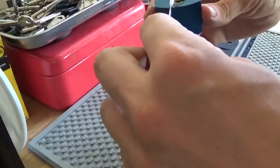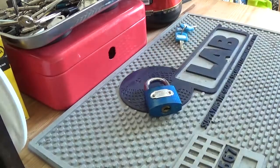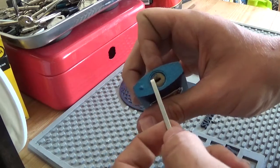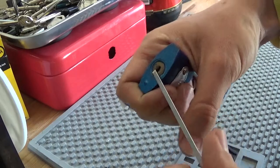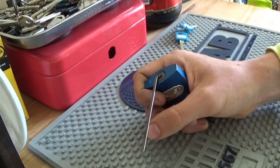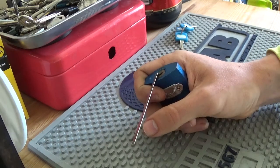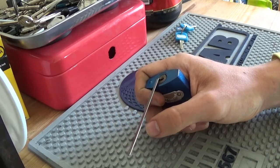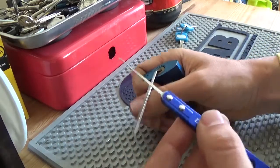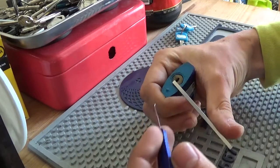Okay, let's have a look and see what it takes to pick it first, since that's the main objective. But I have to find a tensioner that will be suitable. Let's just try the bottom of the keyway, this thin one. And I suspect it's just an iron padlock. That'll do. An iron padlock that's painted blue. Now, need to get a hook pick. So yeah, gonna take this hook pick here. It's a very shallow one because it's a small padlock. I'm gonna use the small hook.